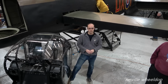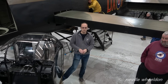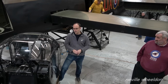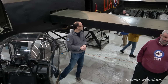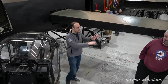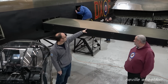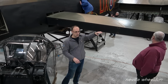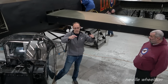NX611 wing, if you get it completed in May or June, would you change it over then, or will you wait till next November? We're going to have to wait till November. Our biggest concern with the wings is where the wing kicks up, there's something called a fillet panel, a closure panel. You see almost a creased piece as you look at the wing there. That's what they call a closure panel.